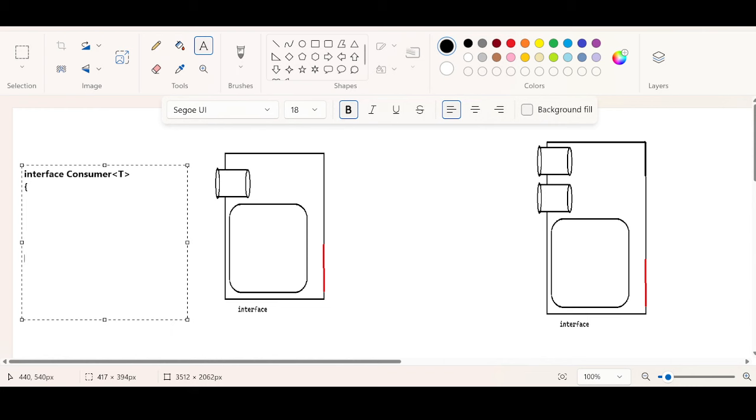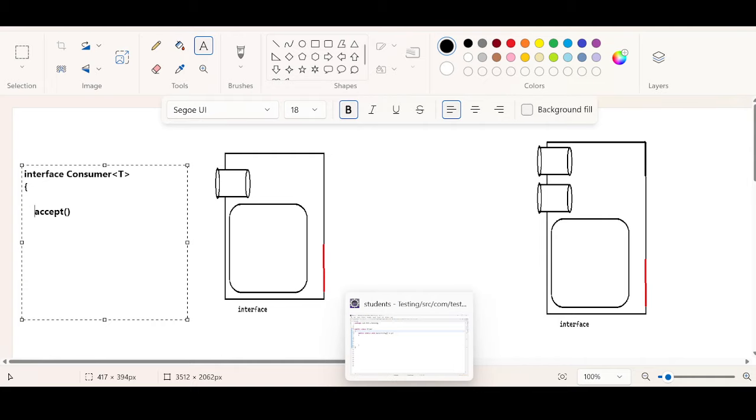Inside this consumer interface, you have an abstract method. What is that abstract method? The accept method. Accept method is the abstract method that you have inside the consumer interface.